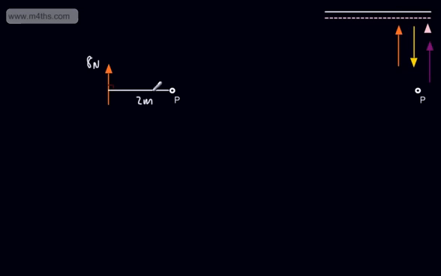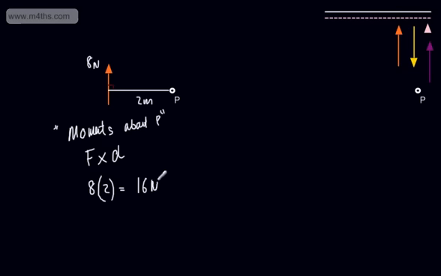We can see that this is going to be a clockwise moment, so the value is going to be negative. The magnitude we will just give as the numeric value, but in terms of the sense it will be negative. So if we take moments about P, and this is the terminology, we've got the force multiplied by the perpendicular distance. So force multiplied by distance: 8 multiplied by 2, which gives me 16 Newton meters. This is simply the product of force times distance, hence our unit.